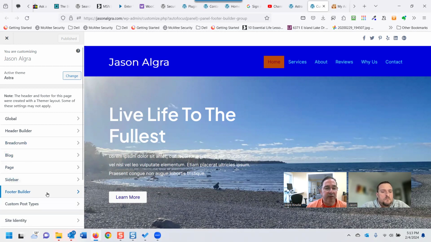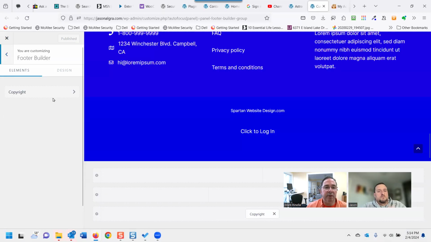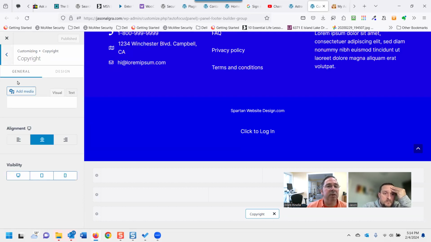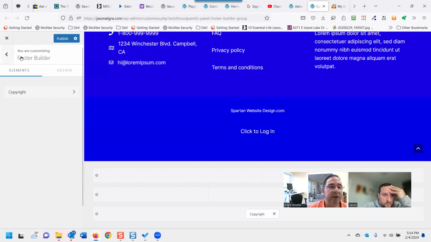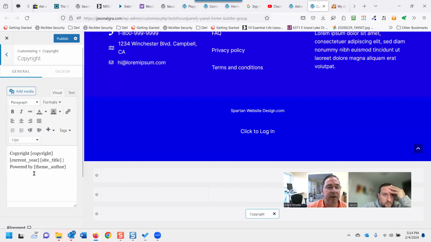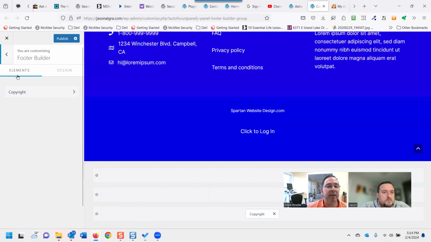And so they have an area here that's called footer builder. And lo and behold, here's the copyright. And that's what the issue is. I believe that this was dropping in copyright. There it is right there. You see it? One second. Right here. You see copyright, the year, the day, powered by. So we want to get rid of that. So I'm just going to go back and let's see if we can do a right mouse click or how we get rid of this.